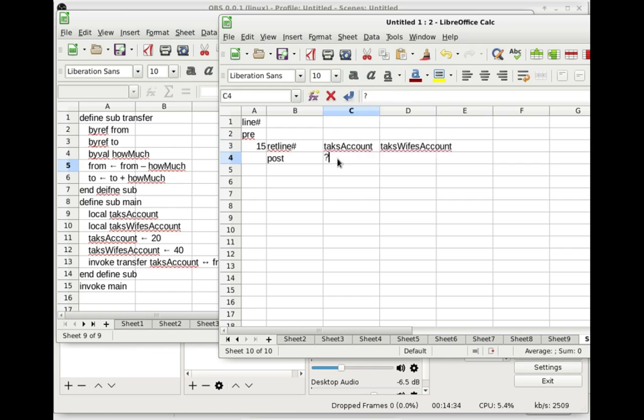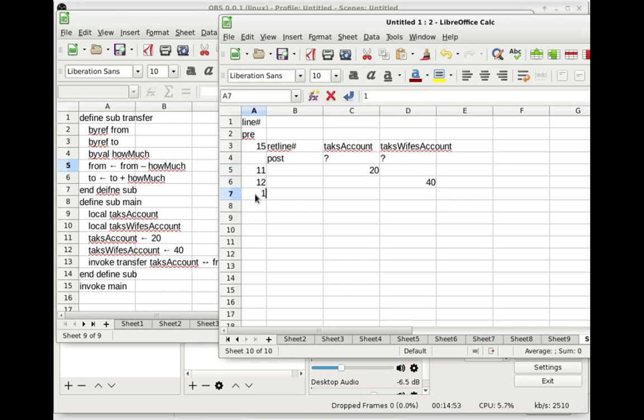And these are local variables, so they always start with unknown value, or we assume that we do not know the values of those variables. Then we continue execution in the subroutine on line 11. Tax starts with $20, and tax wife starts with $40.